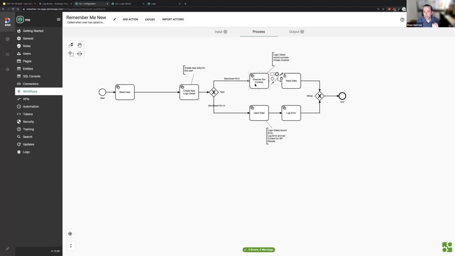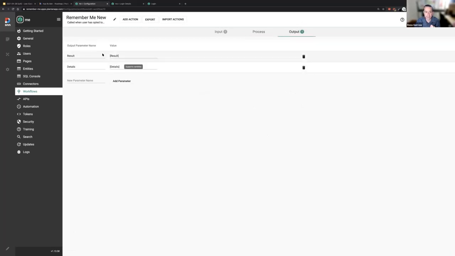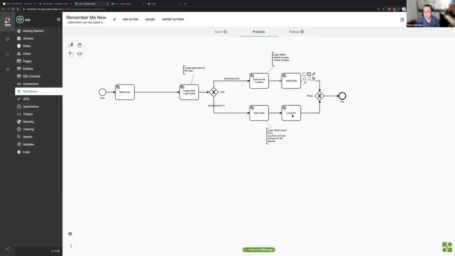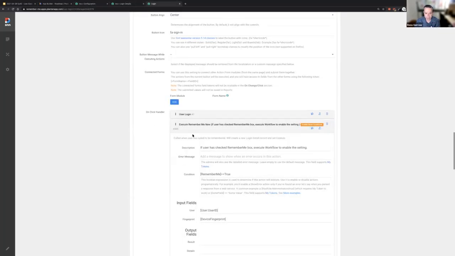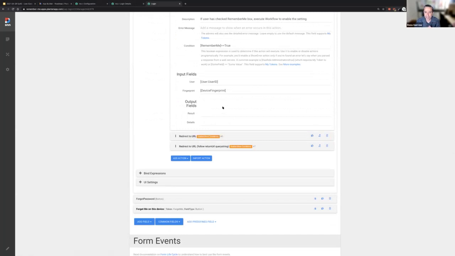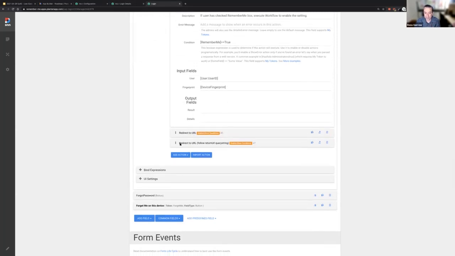Inside of that set cookies workflow, I'm doing the RSA encryption, so that I encrypt the device fingerprint, I encrypt the user's username, and then I'm putting that in, and I always signal to myself with some tokens so that the workflow can answer back that things went well. Now if I didn't create that record, I will signal back a response that says, hey, I log an error, and I basically send back here that something didn't go right, and I can then show that on my login form. So I call this workflow, and I can show the result back to the user that this didn't go well.